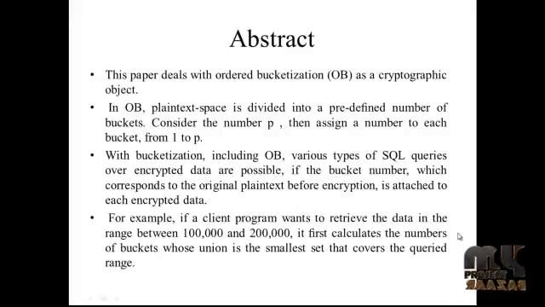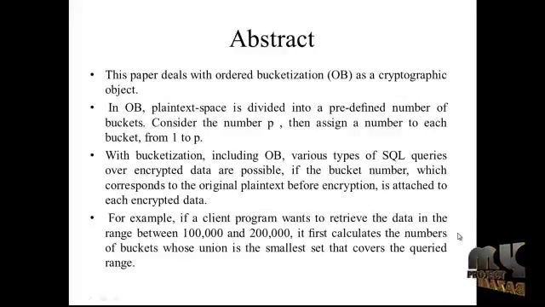Now let me discuss the abstract of our process. This paper deals with ordered bucketization, called OB, as a cryptographic object. In OB, the plaintext space is divided into a predefined number of buckets. Consider the number P, then assign a number to each bucket from 1 to P. With bucketization including OB, various types of SQL queries over encrypted data are possible if the bucket number, which corresponds to the original plaintext before encryption, is attached to each encrypted data.